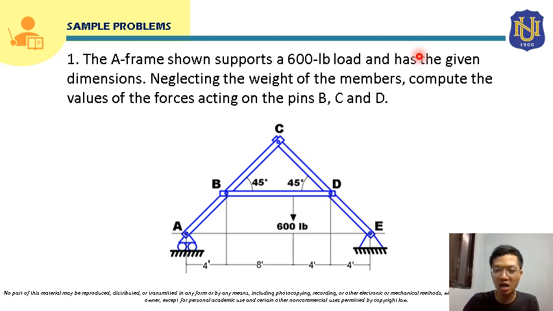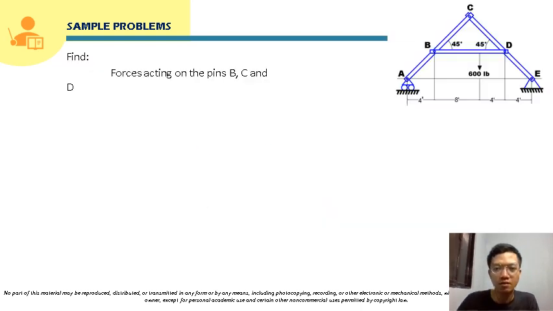But there will be problems in method of members for analysis of frames where the weights are considered. So you have to be careful with that, to include that in our solution. Okay, so let's start solving this. Again, we are asked to solve for the forces acting on the pins B, C, and D. So here are the pins B, C, and D.